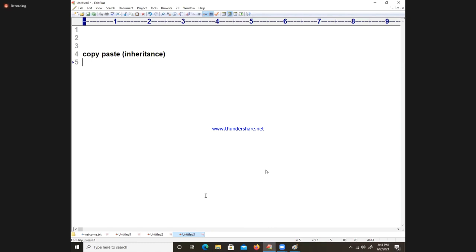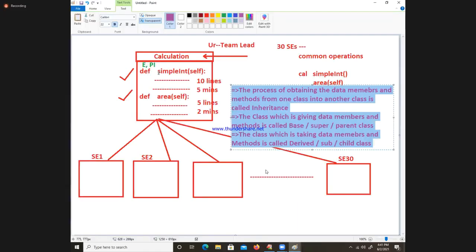Because I'm just exactly remembering, Ashish Kumar. Everybody see that copy paste is called inheritance. Who says inheritance? I don't know why he said that word. Maybe he said it as a joke, I don't know. Because if you say the same thing in an interview, definitely they will ask who is your faculty. And please don't tell my name. When you say copy paste, you come to our example. So these 30 SEs, copy pasted, copy pasted, copy pasted.